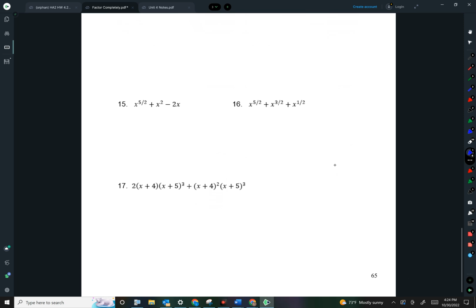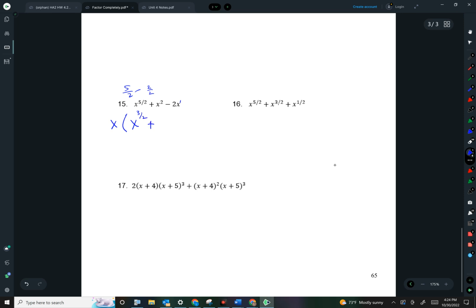So, first thing I always look for, no matter what, is common factor. On this one, I know I can take out some amount of x, but what's the smallest exponent amount? Well, the last term right here only has x to the first. So I'm going to take out an x. When I take out that x, what I'm going to have left is x to what power? Well, I started with 5/2. I took out an exponent of 1. Think of that 1 as like a 2 over 2. So that's going to leave me with 3/2.